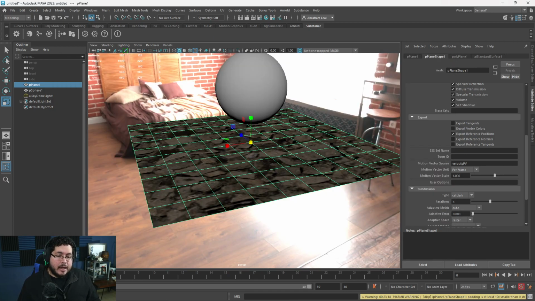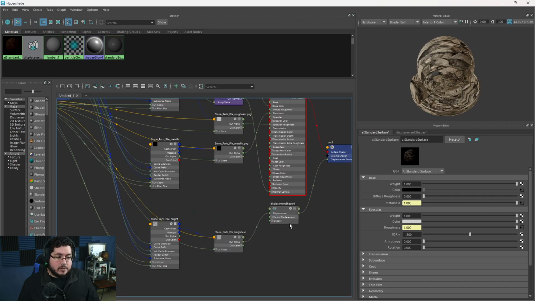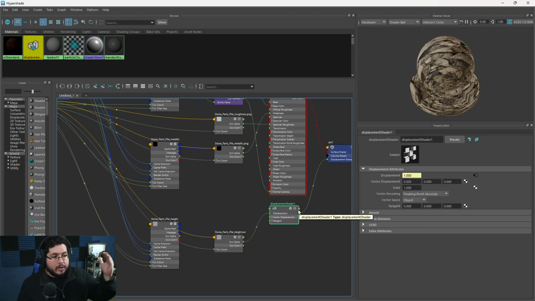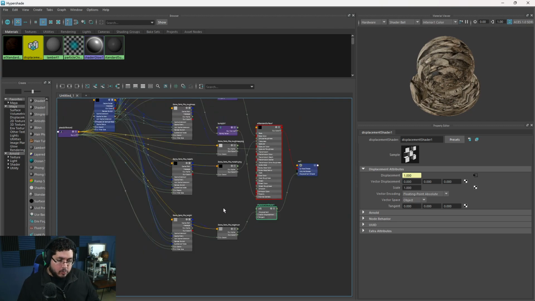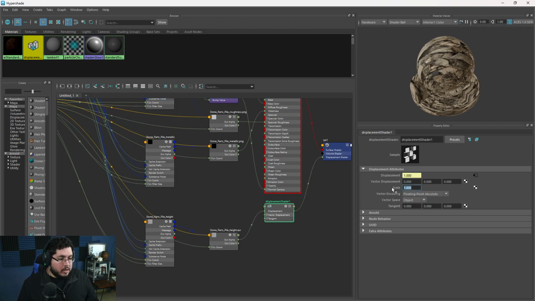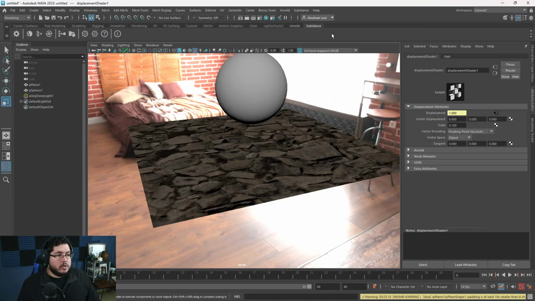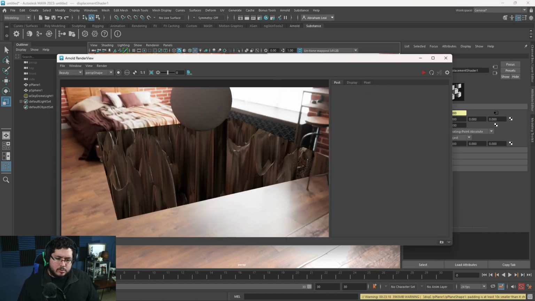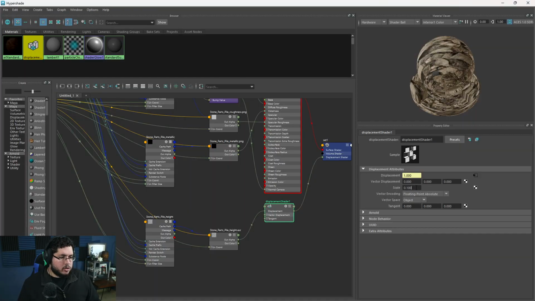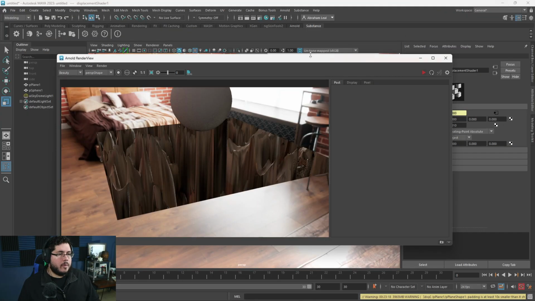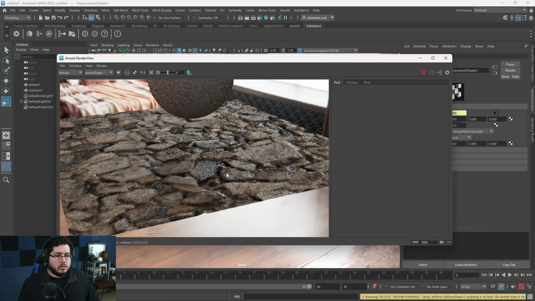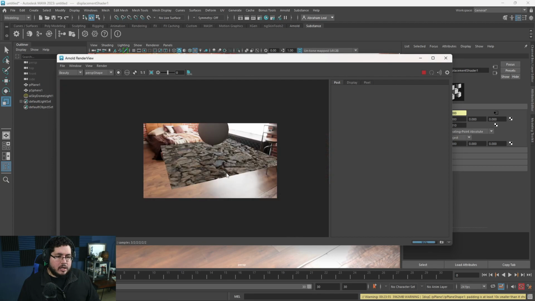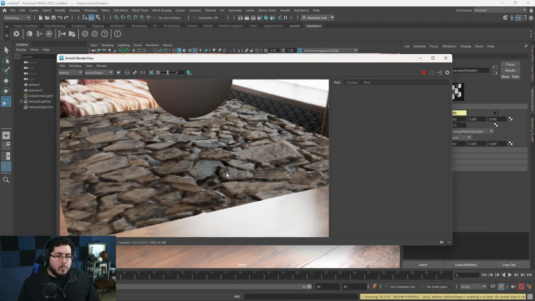The problem is that the height map needs to be tweaked based on the size of the object. Sometimes the object is very small, and therefore the height needs to be a little bit less. So if we go back to the hypershade here on the displacement shader, we're going to bring the scale down to 0.1. And if we do that and we render again, down here, should be a little bit better. Maybe a little bit too much still. Let's try 0.01. There we go. So with 0.01, as you can see, we are getting a little bit of that push and pull here and there, but it's not as intense.